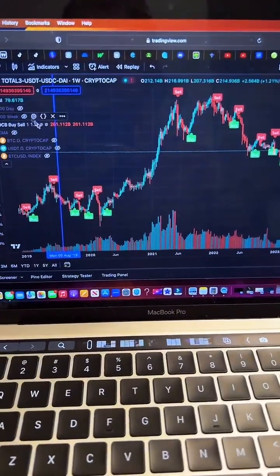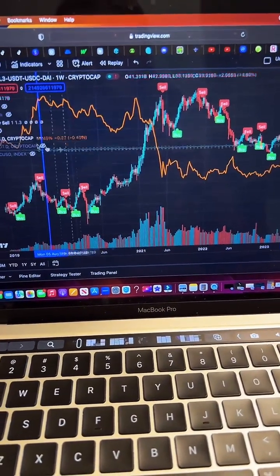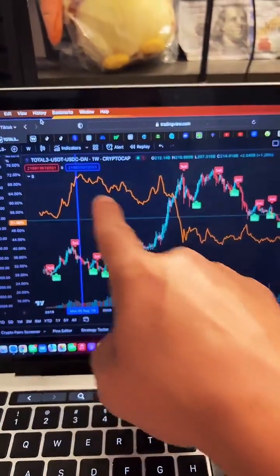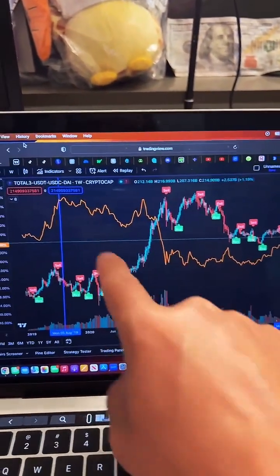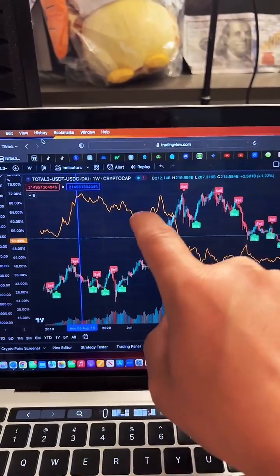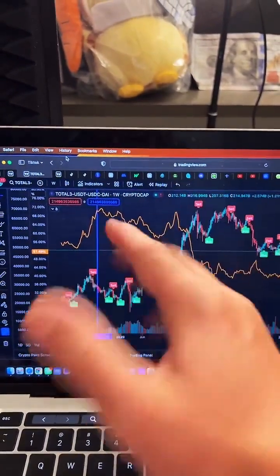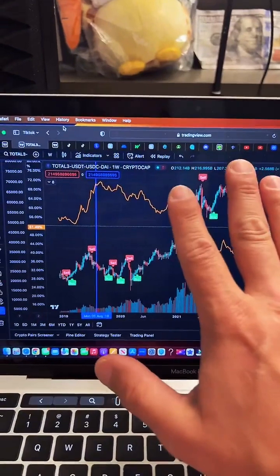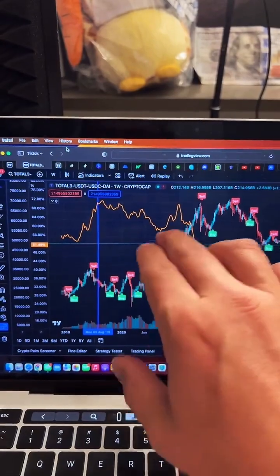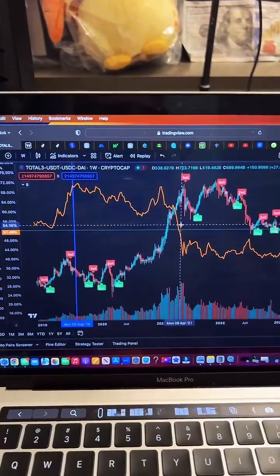Let me add in another chart on top of it. We are going to look at Bitcoin dominance. What does that mean? This right here is the Bitcoin dominance chart, meaning what percentage of the total crypto market cap does Bitcoin take up. If the total crypto market cap, everything combined, is 1 trillion and Bitcoin is at 500 billion, that means Bitcoin's dominance would be 50%. That's what dominance is. As you can see, over time, we've really gone down in dominance.